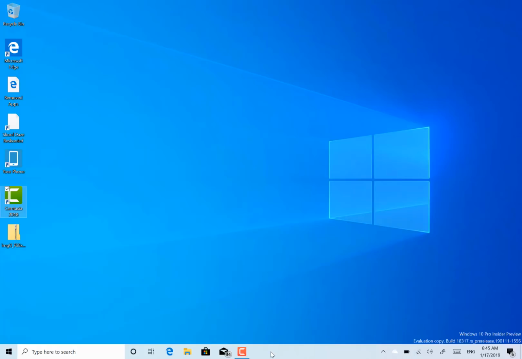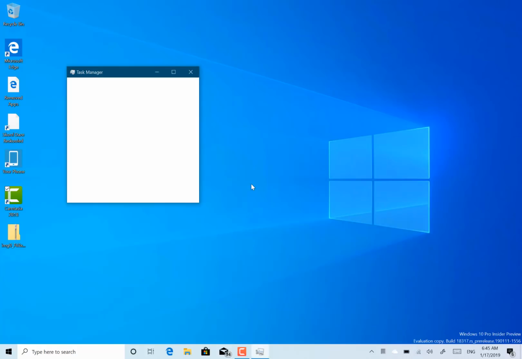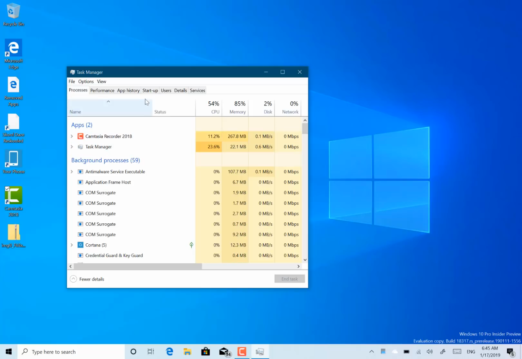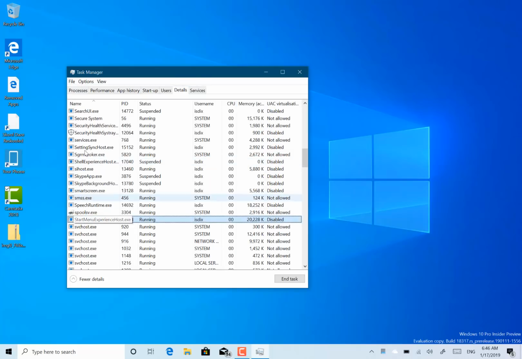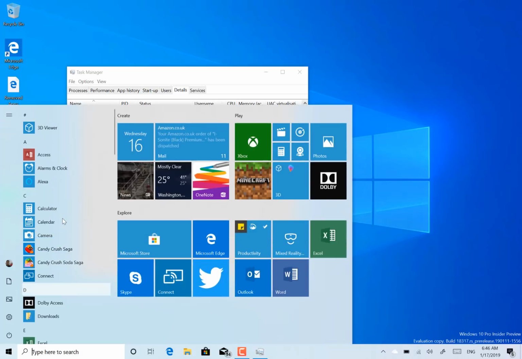Now another change is an under the hood change, the splitting of the Start Menu process or the task. And there it is. So it was all under the Shell Experience Host, it's now under Start Menu Host. I think this means that if this crashes, it doesn't take the rest of the system off, if there were issues with the system hanging, and this still runs. We've had to restart the Start Menu, and you can do it by that task now.